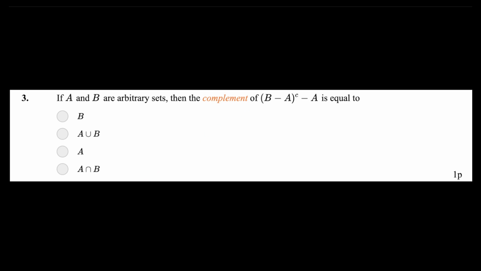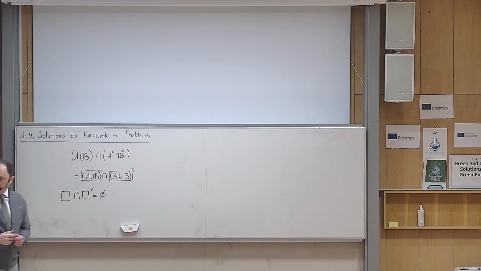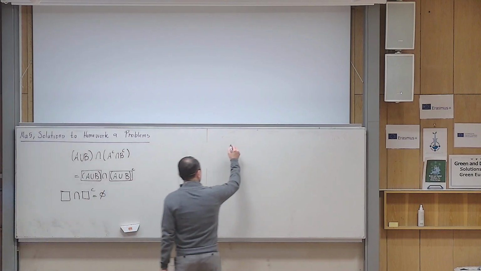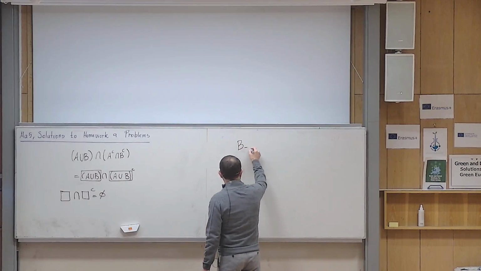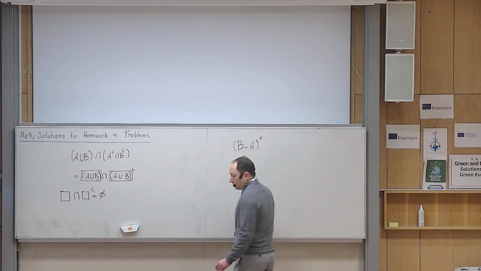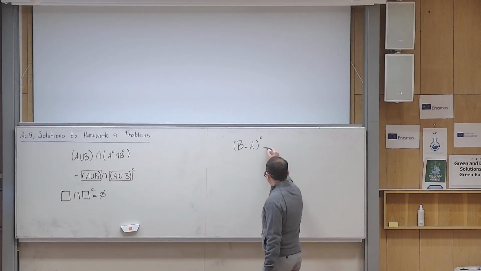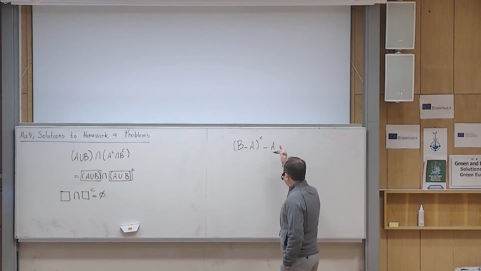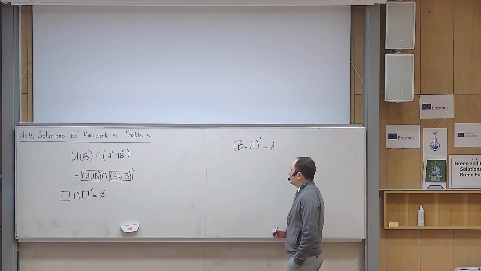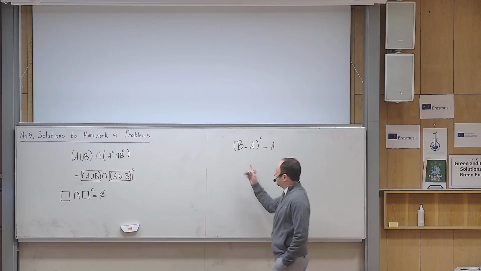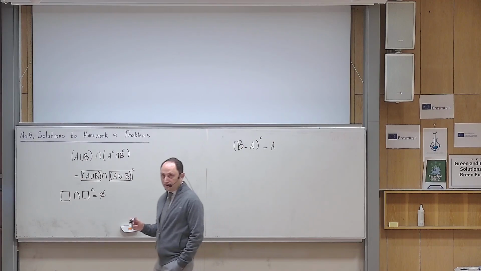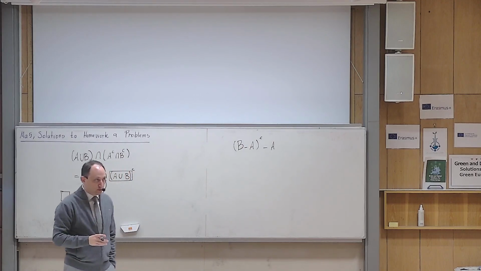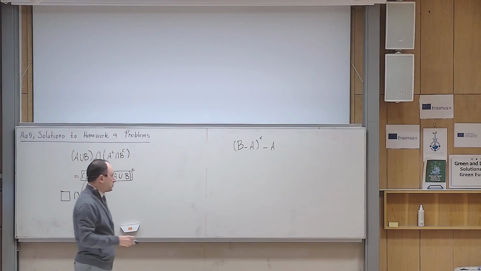And of course, I told you that in the exam, I will not give you questions where you have to remember these laws, okay? So the next question is, we have this set, B minus A complement, yes, and then minus A, but I want to complement this set. Before making the complement of this set, let us simplify this if we can. So do you remember I told you a rule about the difference, that set-theoretic difference can always be transformed into intersection? So what should I write?